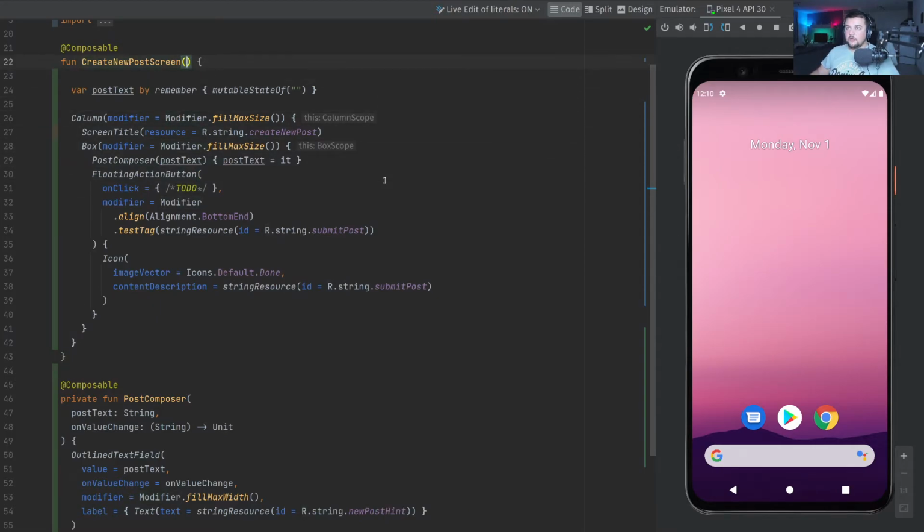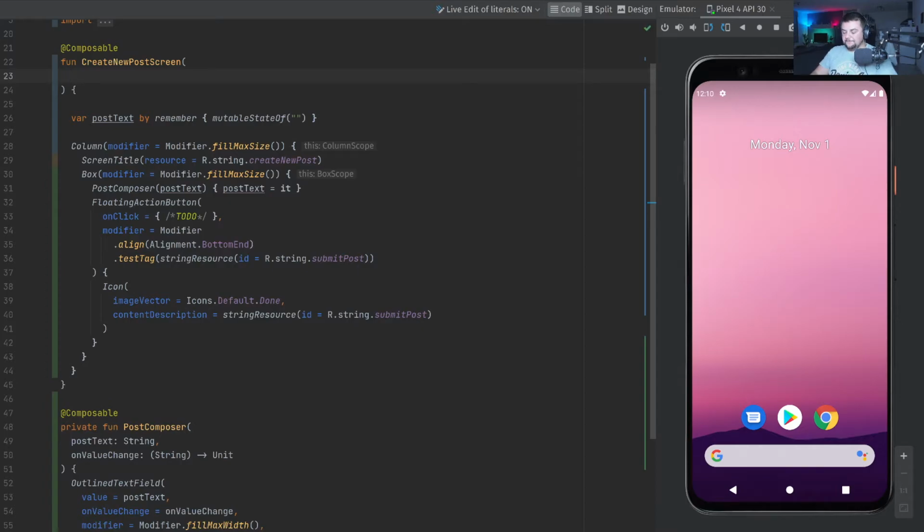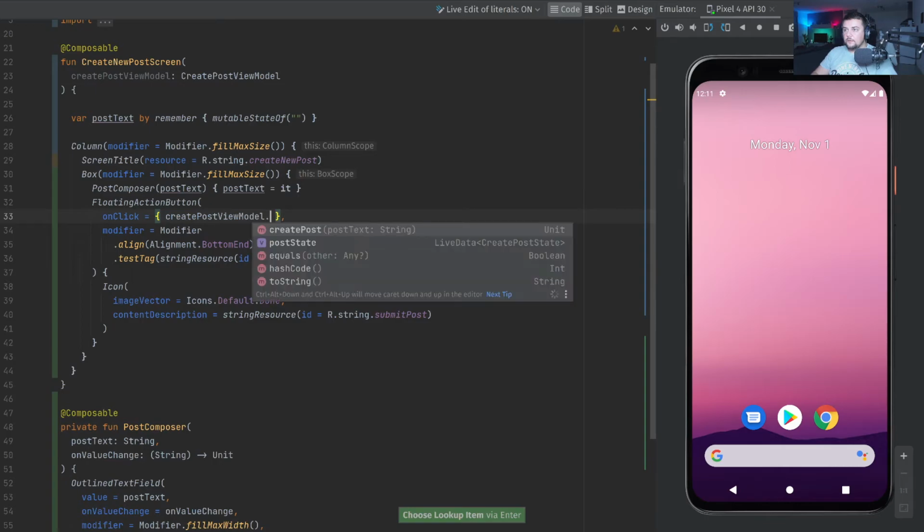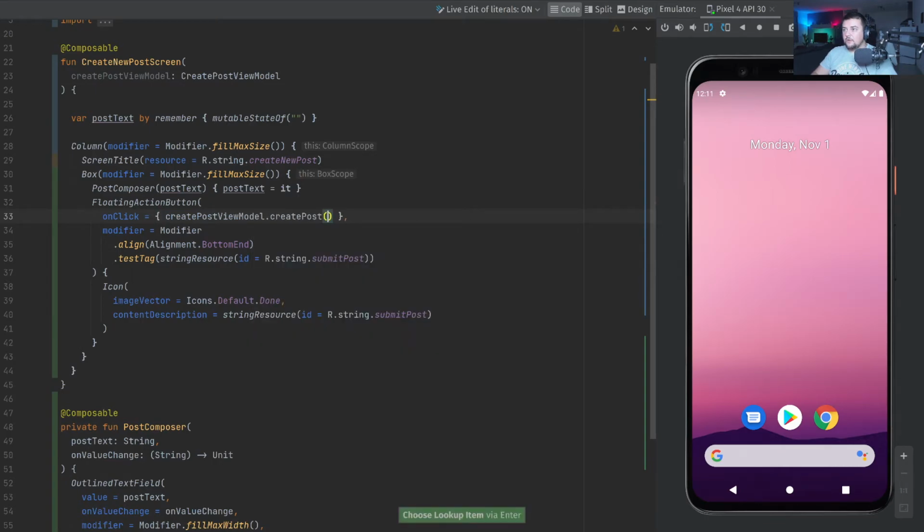So what we need here is we need create post view model to inject it. And when we click this button, what we need to do is call the create post view model and create post with a post text.